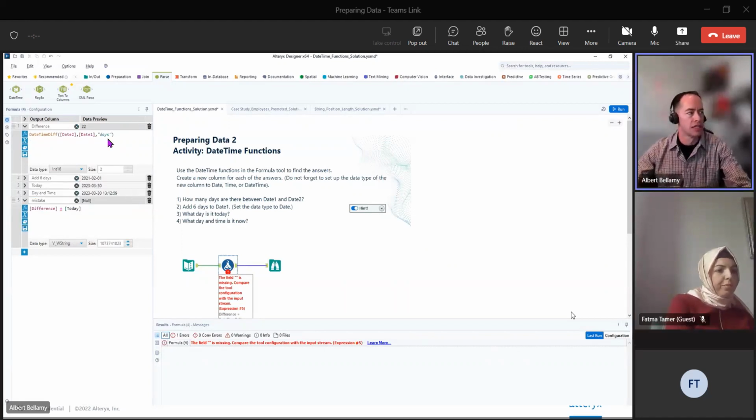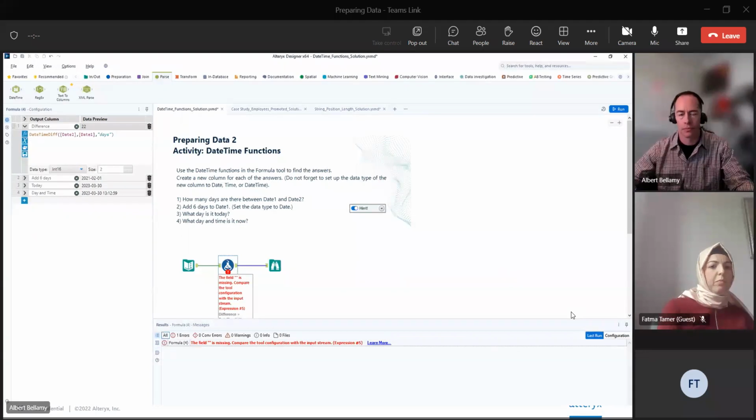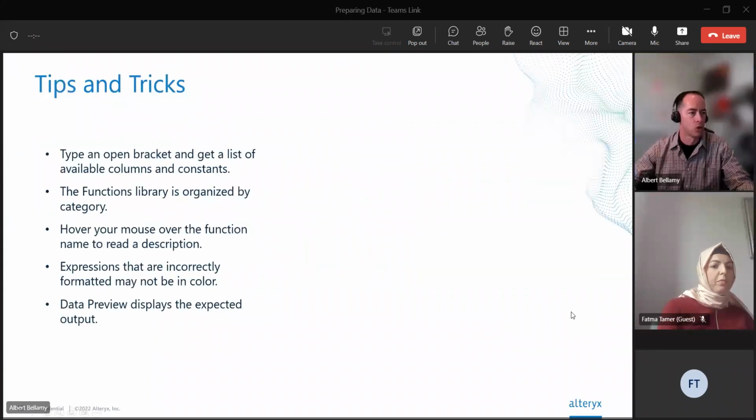Okay, so you can see it italicizes it, makes it a nice green color. We know that this string is going to work somehow. Data preview is not always a good indication of whether or not your formula is going to work. Down here, our mistake field is not going to work because we're trying to add two things that don't add together. You can add strings together, you can add dates together, you can add numbers together, but you can't add dates to numbers, dates to strings, et cetera. So that's kind of a cool little thing.